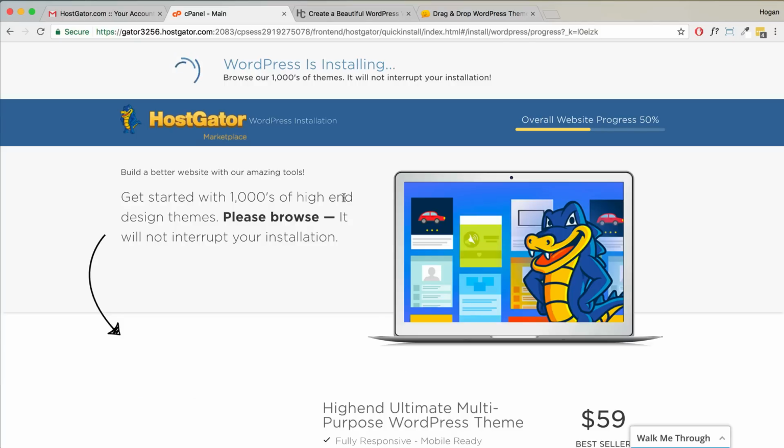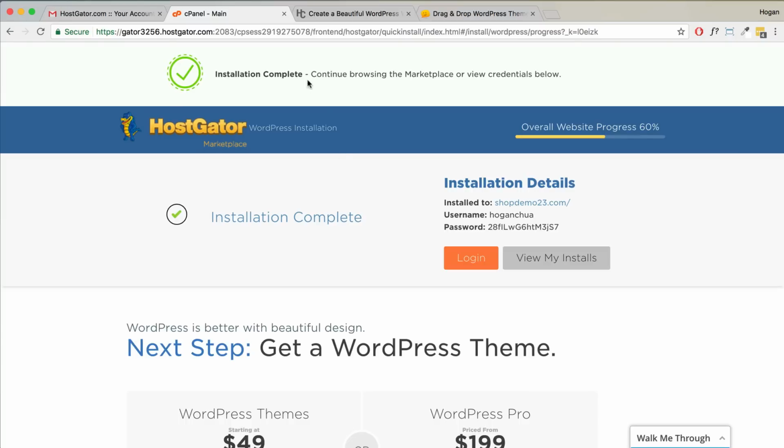Okay, that should take a minute or so, or less than that, not sure. Once the installation is complete, sometimes if you just bought your domain, it might not have propagated yet, and what that means is basically HostGator is setting your website up on the back end. Hopefully it will be up. If not, you just have to wait maybe 15 to 20 minutes. Hopefully mine is up.